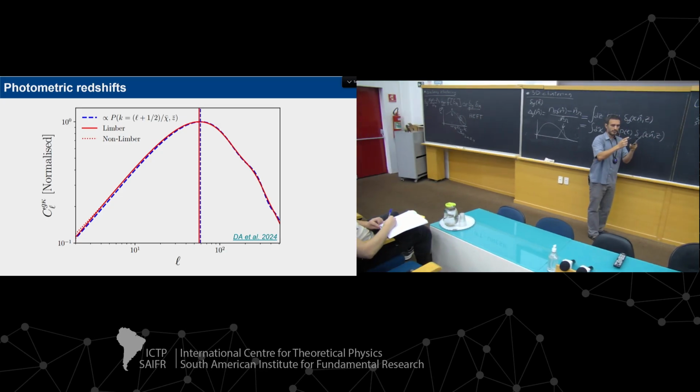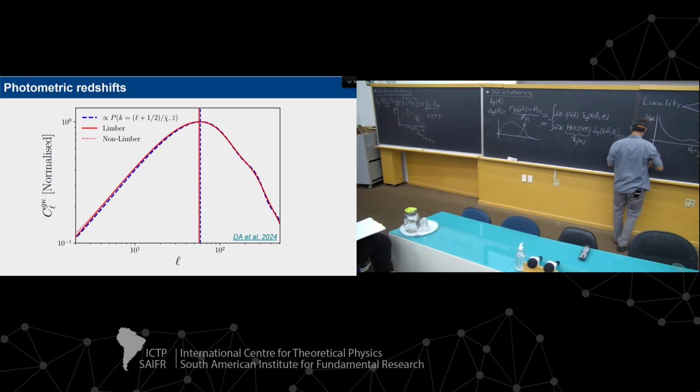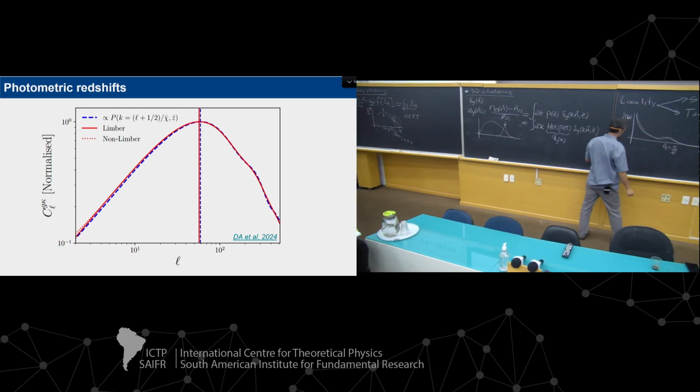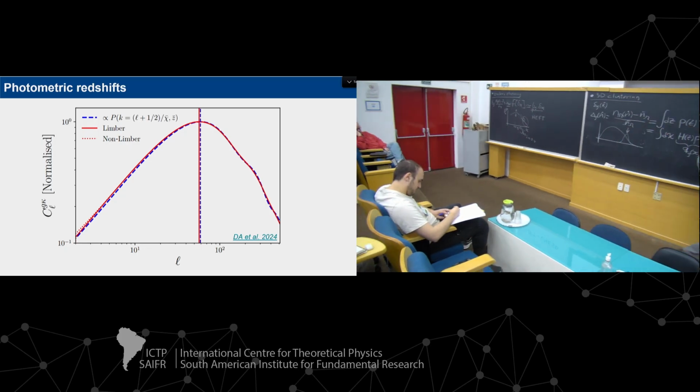But now if we have galaxies over a broad range of redshifts, let's imagine that we have the contribution from galaxies at lower redshifts, for example. At lower redshifts, this peak will appear at higher angles. So you will get a contribution from galaxies at lower redshifts that will look like this, basically. And then if you have galaxies at higher redshifts, the correlation function will shift in the opposite direction.